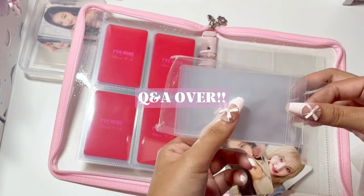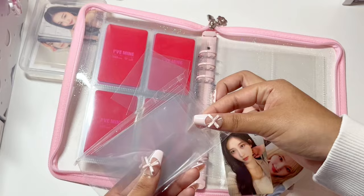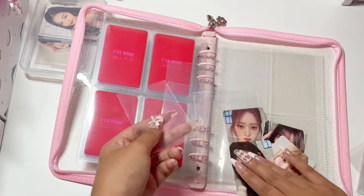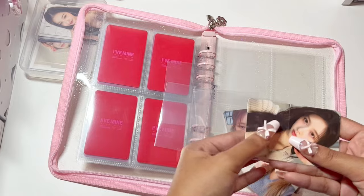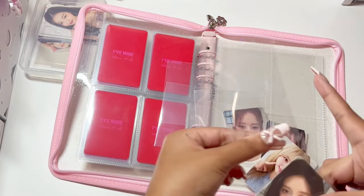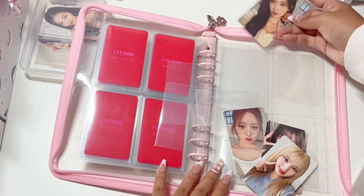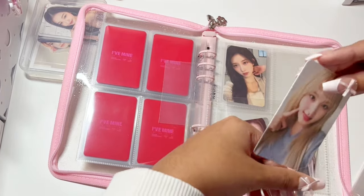Yeah, so basically all the questions, because like I said, I asked for questions a while before, and I feel like people don't really interact whenever you post stories, especially on the account that I posted this on, I don't have that many followers, but not in a bad way, you know what I mean? I think it's probably a little bit awkward to interact with somebody you don't really know that well. So I appreciate the people who did ask me questions. And now that we're done with that, we just need to finish putting these PCs away.